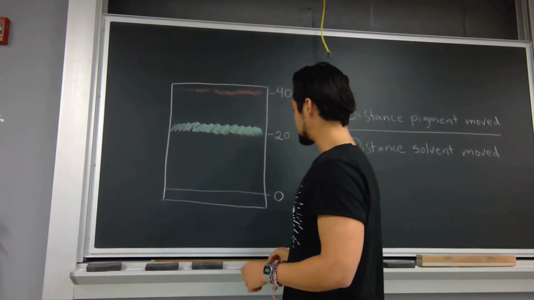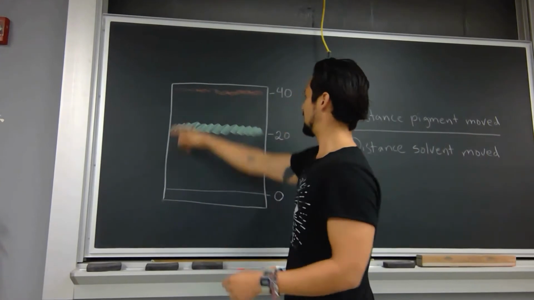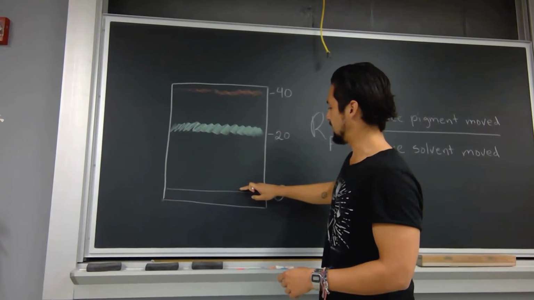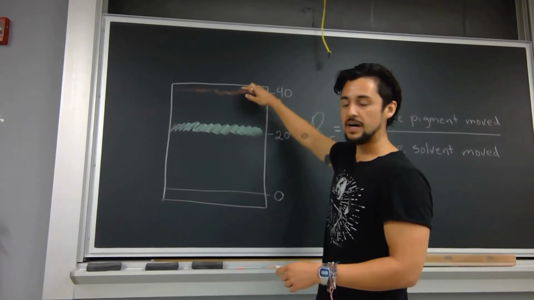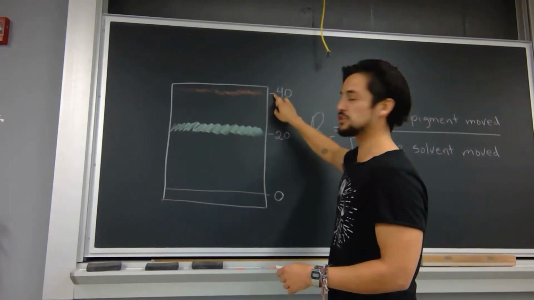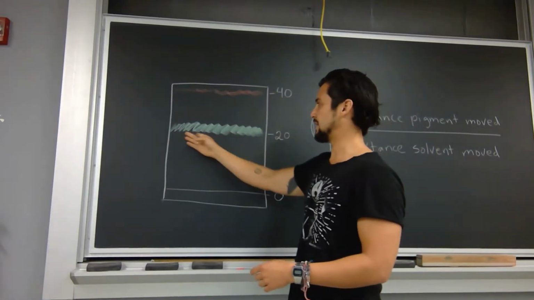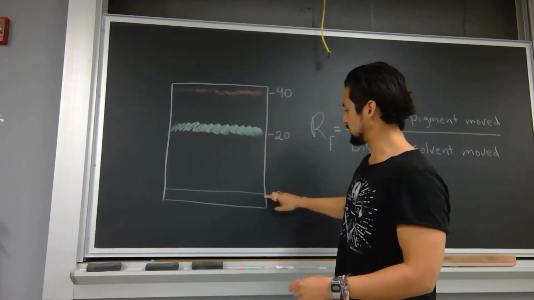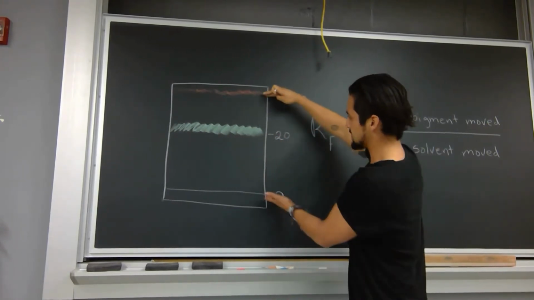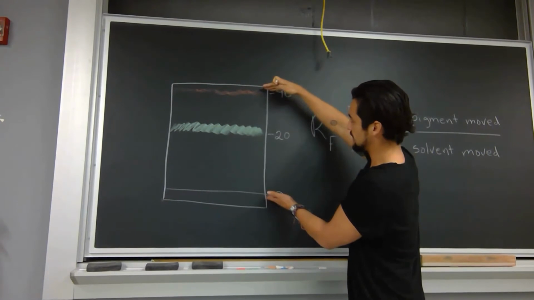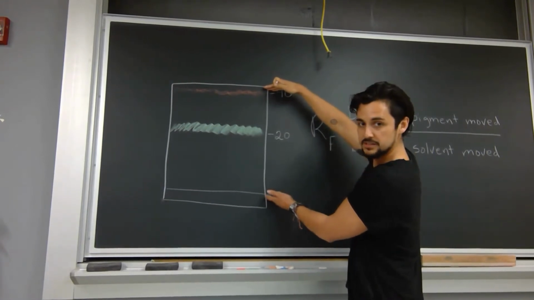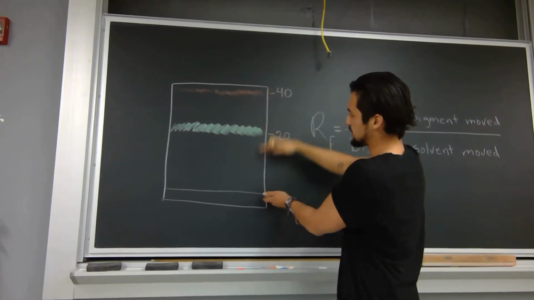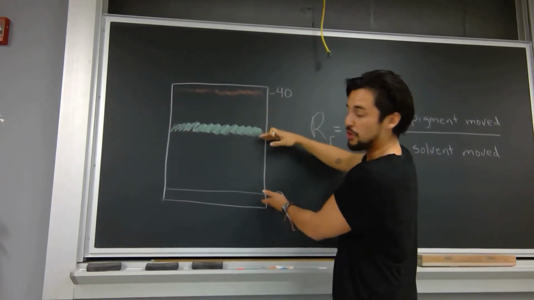So here's an example of a piece of chromatography paper. This is where that solvent has run all the way to the top. So that's going to be your measure of solvent distance. And this would be like a band of one of the pigments. You're going to measure from the beginning to that distance. So for the solvent, you're going to have a bigger number. That's going to be the highest level that you measure. And then for the pigments, you'll have some measure below that.